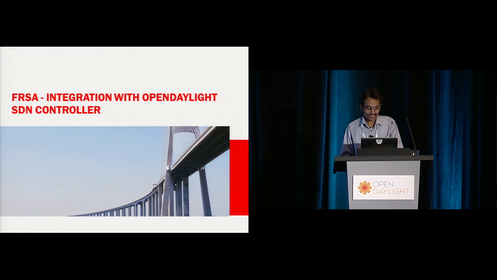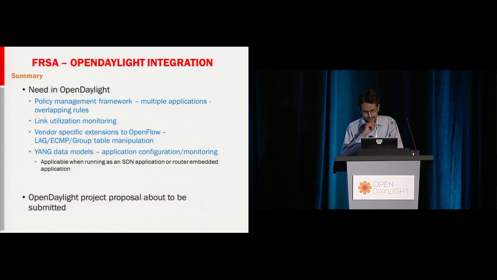Good, so getting to the end, now some quick thoughts on what we need to do to integrate this with OpenDaylight. To make this happen, all these rich real-time SDN applications, we need a policy management framework. Especially as there are multiple applications, they could generate overlapping rules. DDoS could generate a rule, load balancing could generate a rule. How do you merge and manage all this, right? This is something I think Colin is leading an effort, so I hope we converge on that.